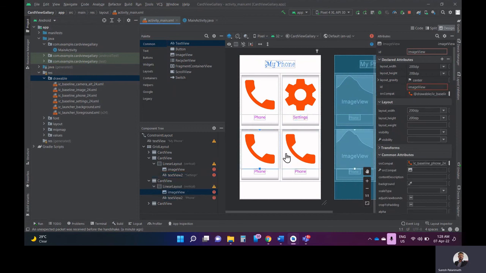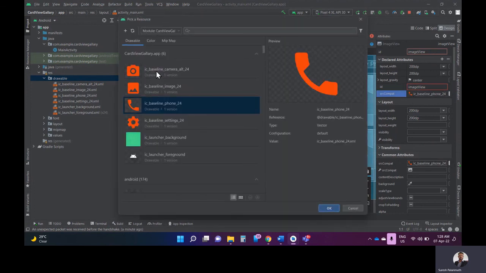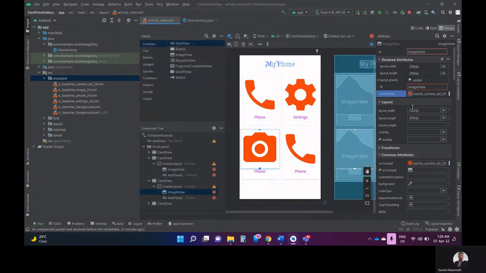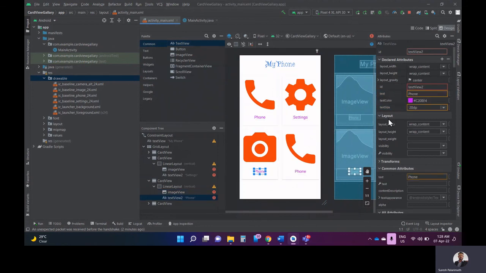The third one here, click on this again, click on this phone, click here, and let us take this as a camera, and the text you click again, and then you come back here, camera. Okay, you have to click on the text to change, not on the pictures.